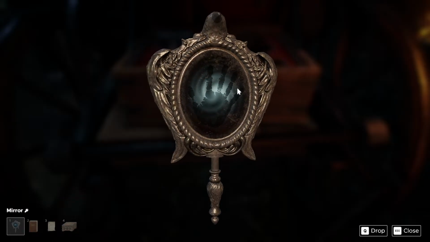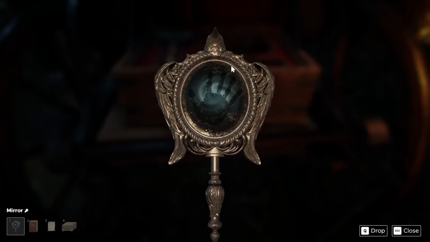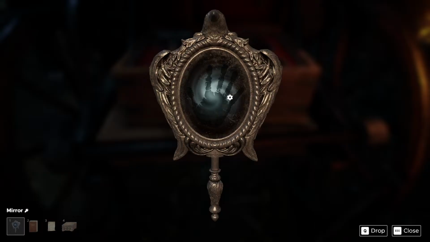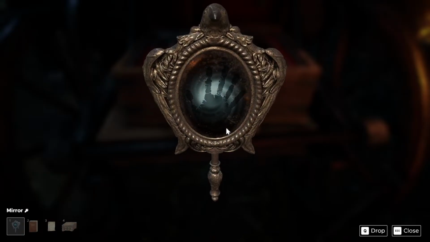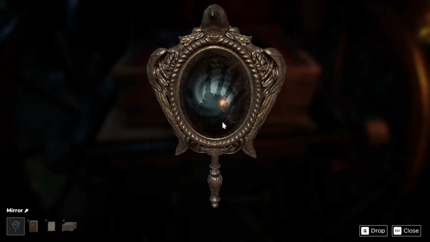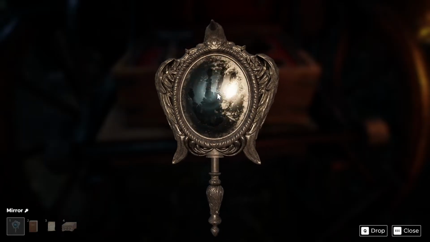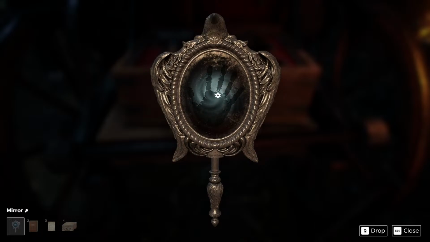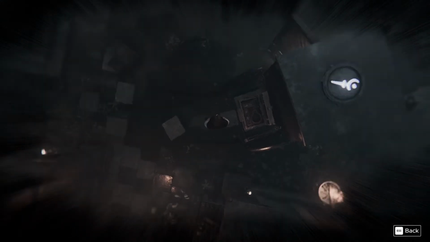So the mirror has a raven and like a handprint on it. What is that? Tried counting how many bricks should be out and how many pulled in. Based on what? Based on where? Where would I count that? Not sure what this mirror's about. It's got like a swirly void and then... oh. Oh, it gives me a different view. A top-down view. Interesting. What is this for? What does this do?